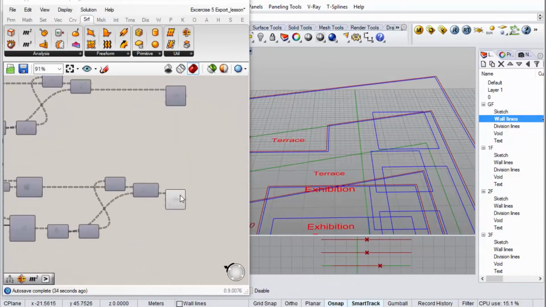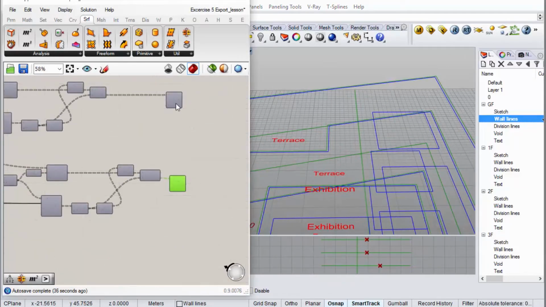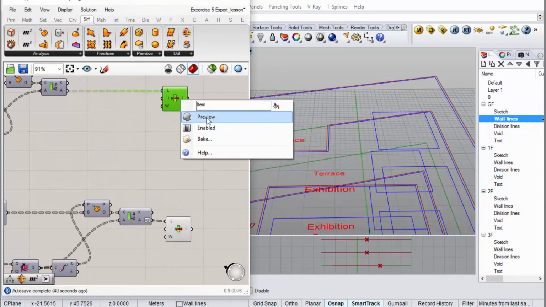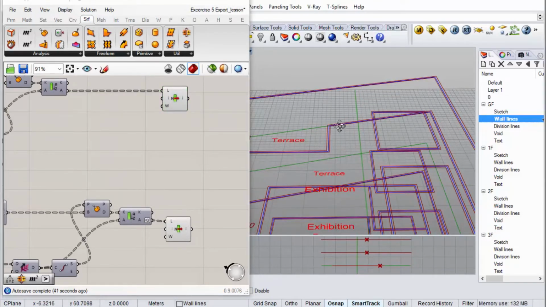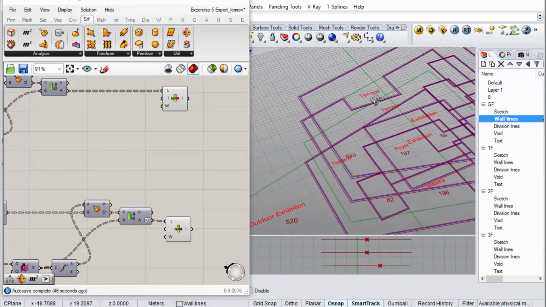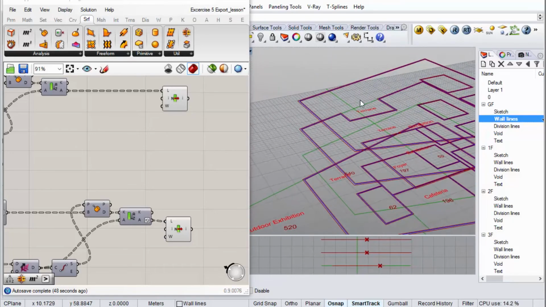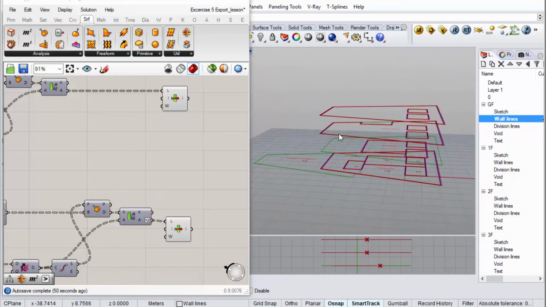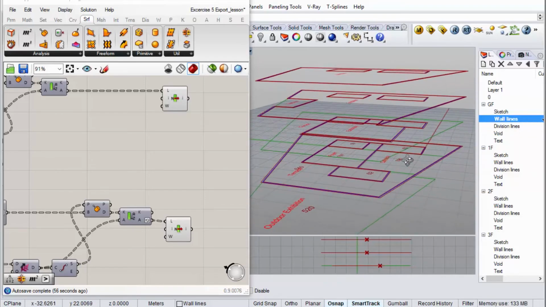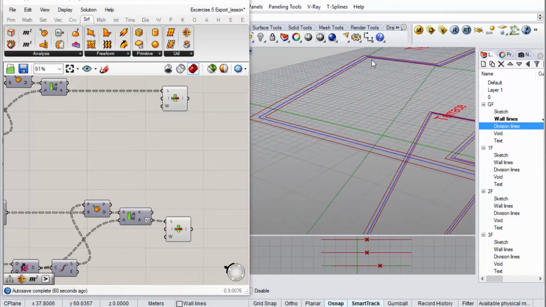Now we're pretty much ready to make surfaces out of all of these. So preview on. You can see that's already drawn the polylines, and this is pretty much ready to export. What you can also see is that all of the lines in green are not taken into account because they're the ones on the division lines. The ones that are drawn in blue are the only ones that are taken into account.